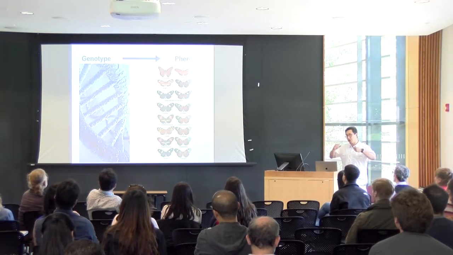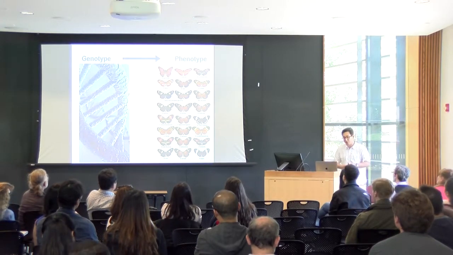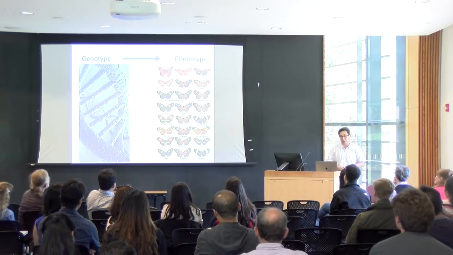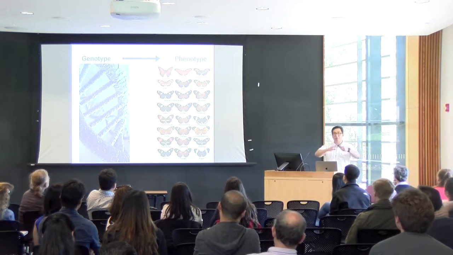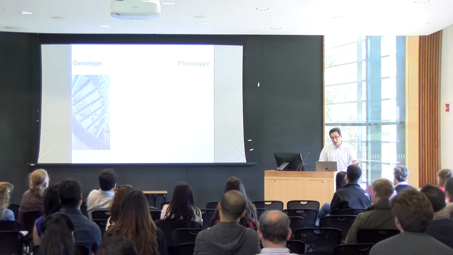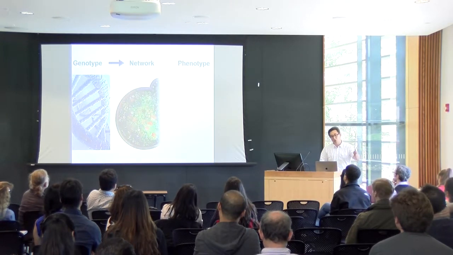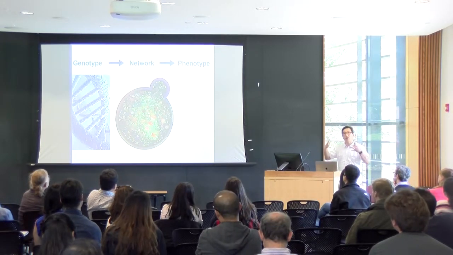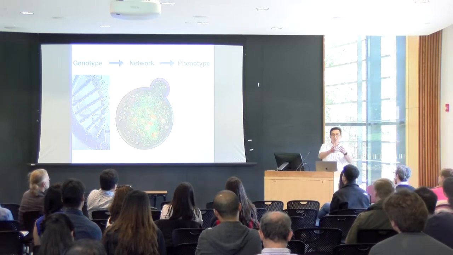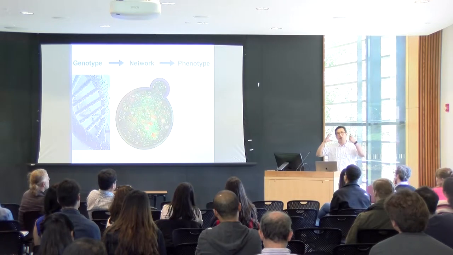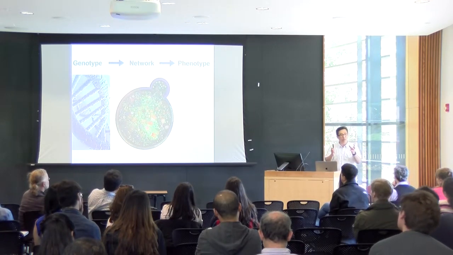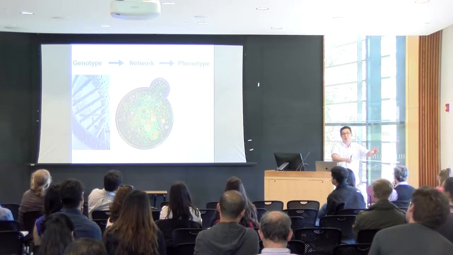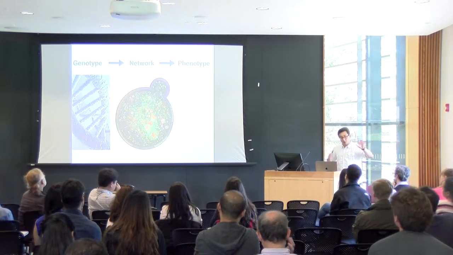Right. In biology, all of us, like Kelly was just talking about, are interested in this question of how do we go, especially in this post-genomic era, from genotype to phenotype, and there are so many different ways of getting there. For us, of course, we want to go from genotype to networks and then to phenotype. Because there is an underlying molecular network in every cell of every living organism, and it's the overall output of this network that fundamentally determines the function and the phenotype of that cell, and then collectively the phenotype of all of the cells determines the phenotype of that organism or individual, right?